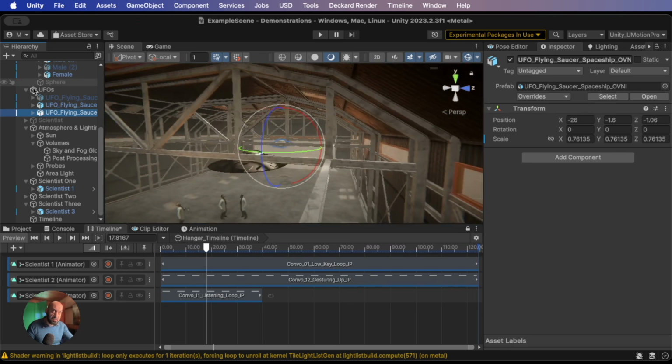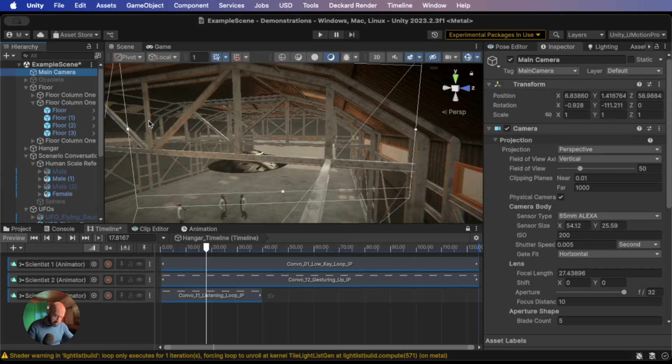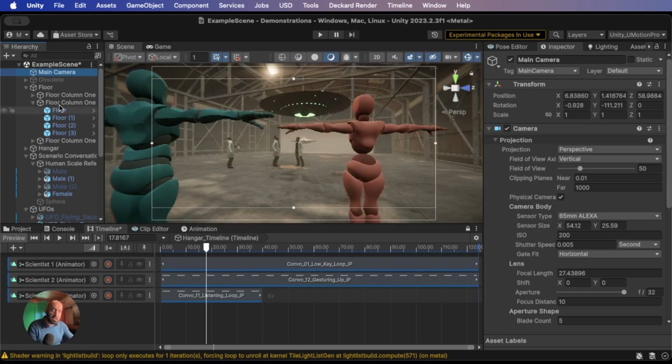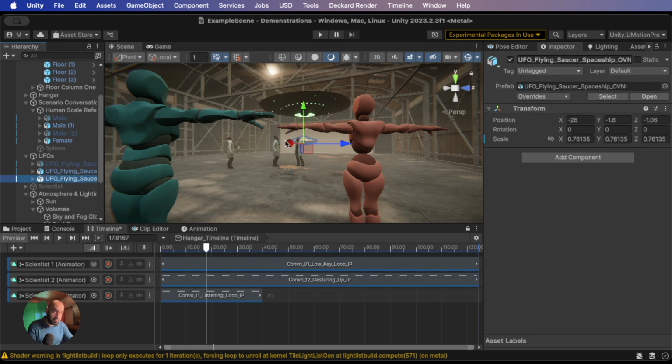And so it's the third one in the hierarchy. I'm going to look through the main camera and reposition the third UFO along global. There we go. So now it's slightly behind, but not hidden.